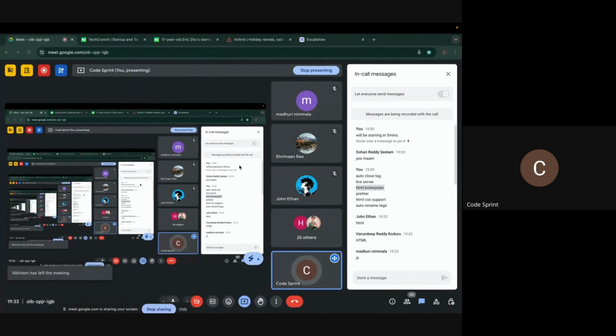Is the concept of paired tags and singular tags clear to all of you? If you have any doubts, please unmute yourself and ask the question, or you can put it in the chat box. Guys, is this part clear to all of you?